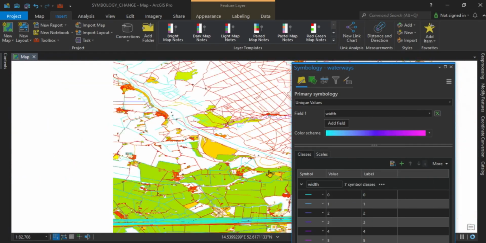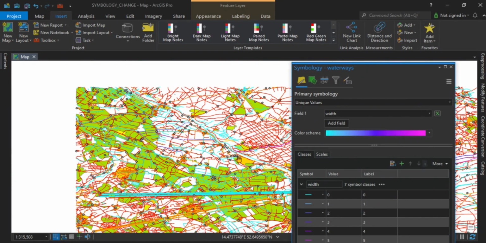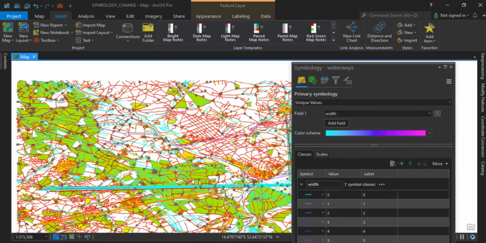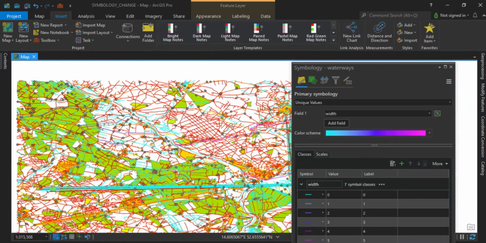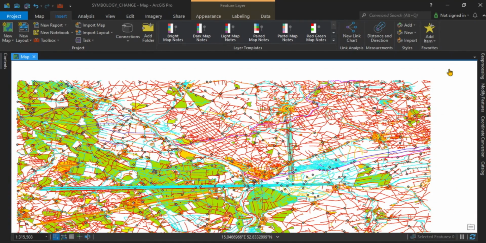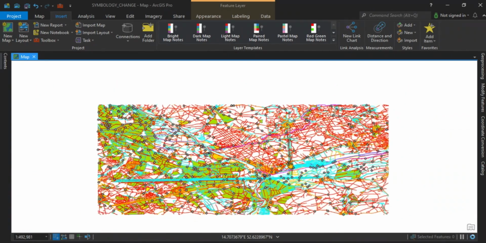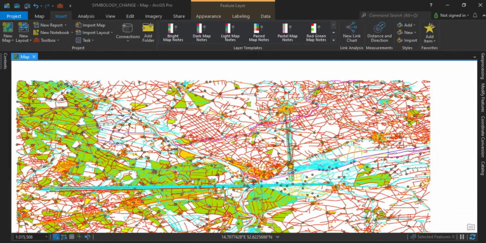Under Field 1, you need to change it to use either width or type or names. You can see the waterway now. You can see the waterways.